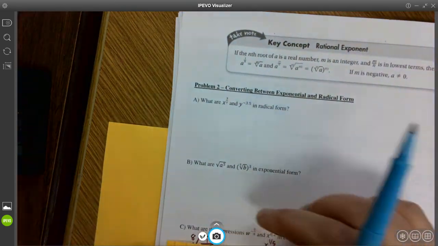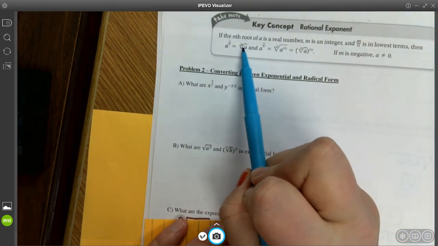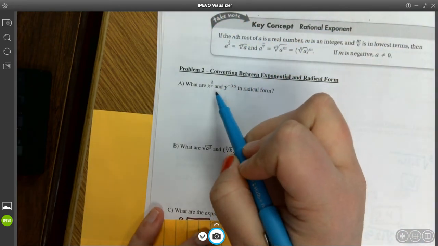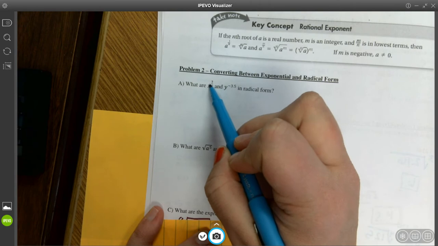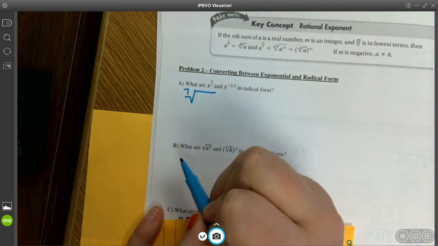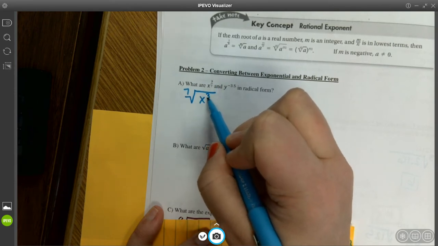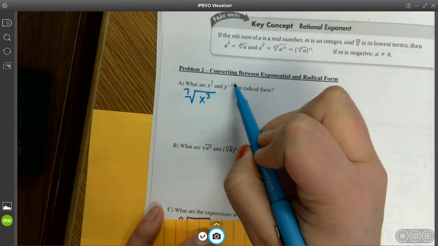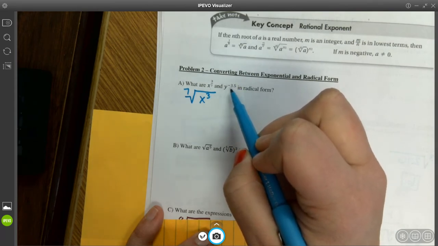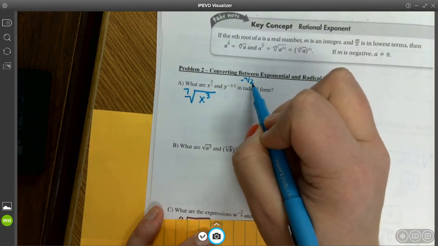What we want you to do is to move in between the two: fraction exponent to radical, radical to fraction exponent. So in this case, if I want to rewrite this in radical form, the denominator is your index. So my index here is 7. Whatever is on top should be inside the root. Here I have a negative. I'm going to change this so that this is a fraction. So this is the same thing as -7/2.